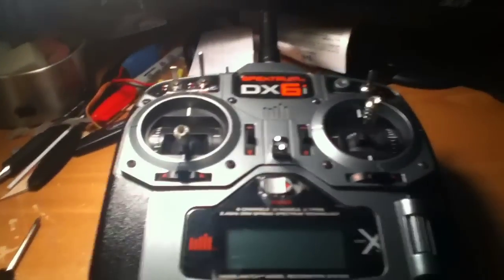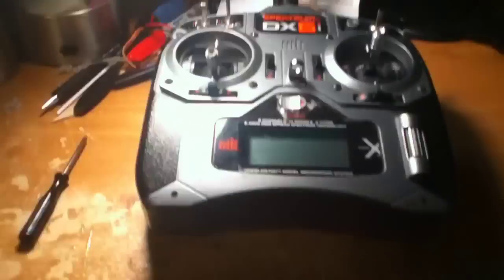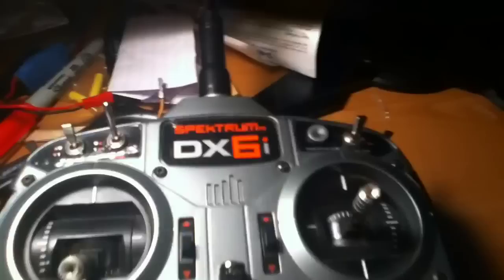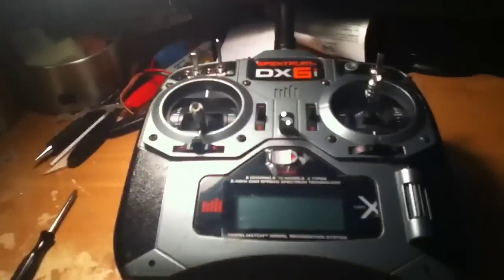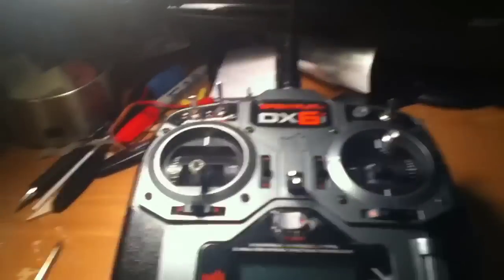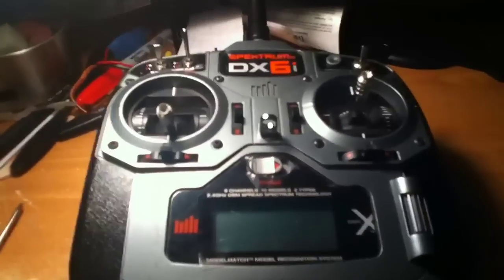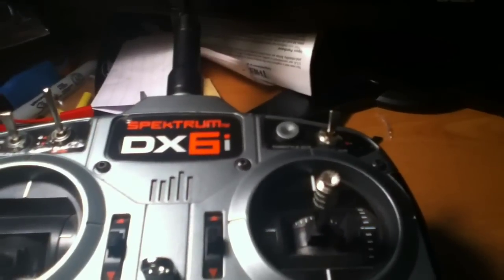This is Crew, Fisher Spare83 on the RC Powers Forum, and this is going to be the build slash mod video of the Dx6i throttle kill switch. A couple of the guys on the RC Powers Forum were talking about how the throttle cut switch on the Dx6i wasn't really that good for the electric motors. There's one reason for that, it's not really made for the electric motors.